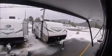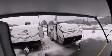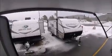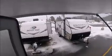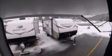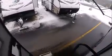Now, the awnings themselves are not made for heavy winds or heavy rain. So if the weather is really bad, I do recommend that you put the awning in. As well, if you're not at the unit, I recommend that you leave the awning rolled up.